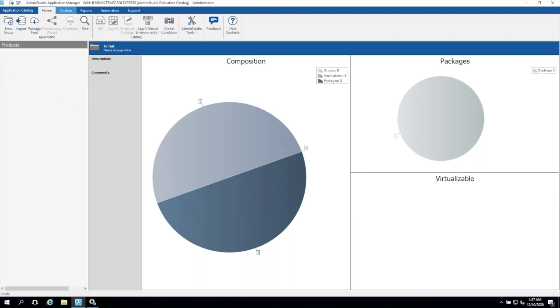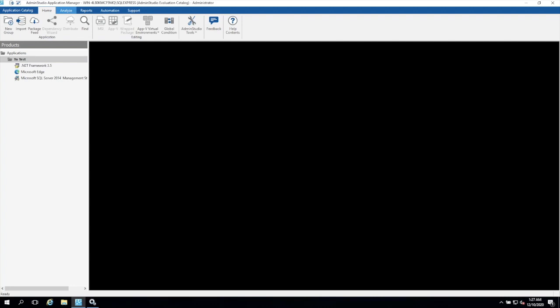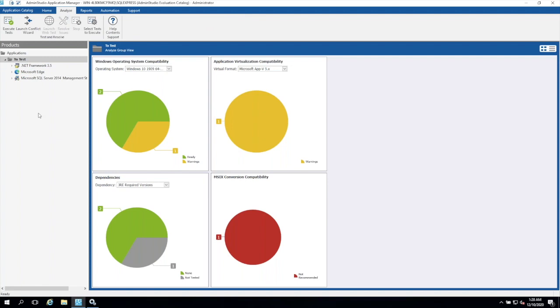Then the next step would be to analyze each of these packages. In the analysis, I can select what kind of tests I need to run, or how I am going to analyze them. There you go. In my application portfolio, it is telling me compatibility straight away. How many of them are compatible? How many are not compatible? What are the applications that need Java runtime? How many of them can be modernized to MSIX? And so on and so on. You have the entire thing. All these are drill down reports. So if you look at the warnings which are there already.